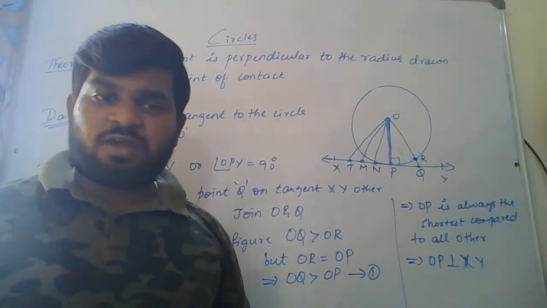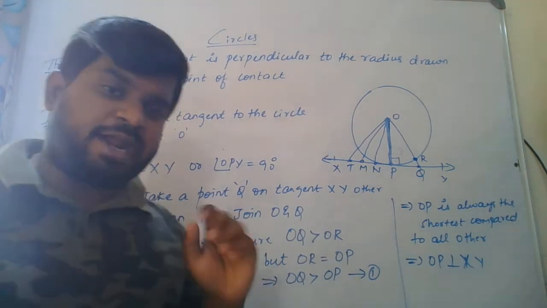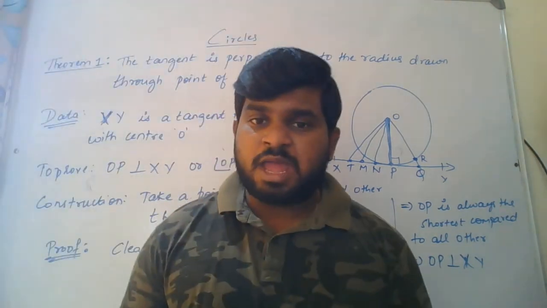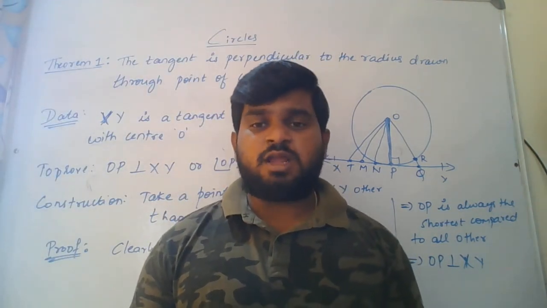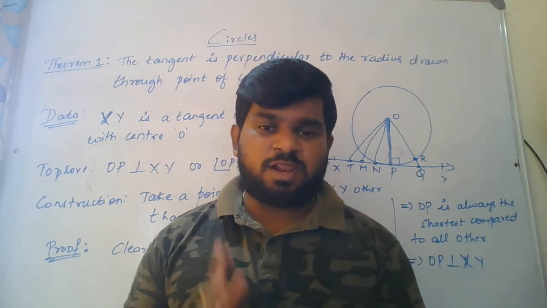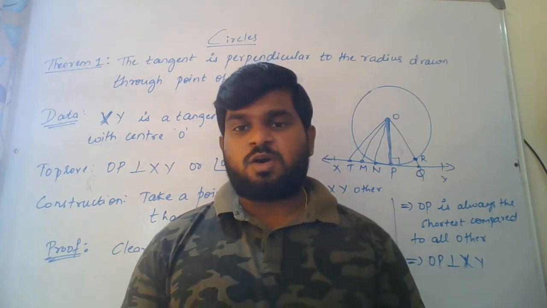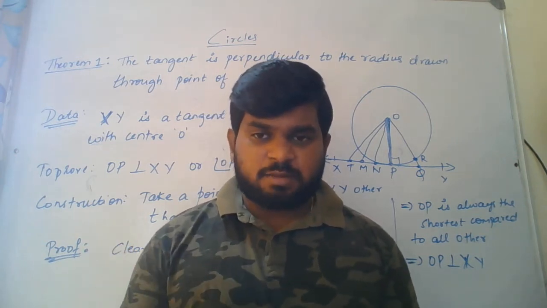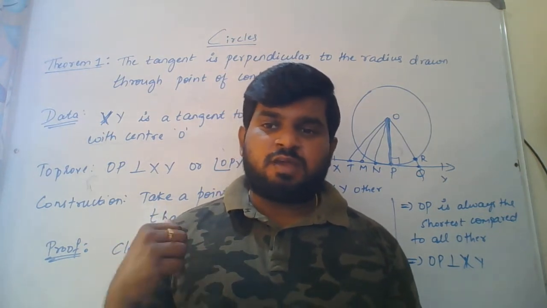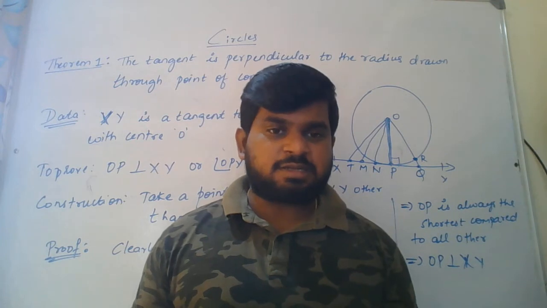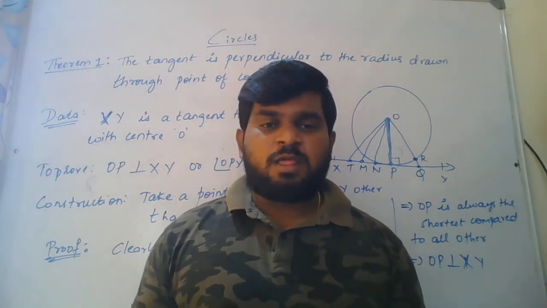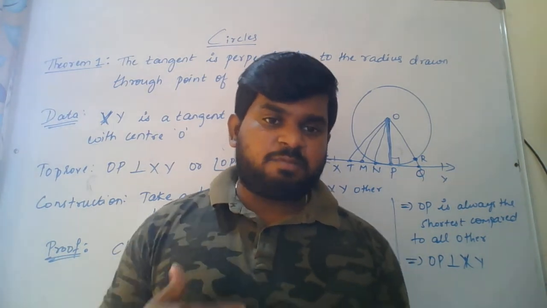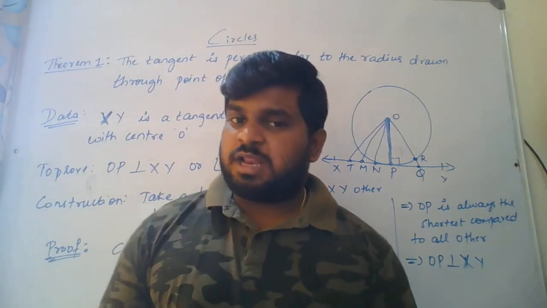Okay, so this is the theorem. This is also an important theorem. Okay, might come for the exam. Okay, let's get into the next important theorem, and this theorem is very important. 99.5% it will come for the exam for state board students. The 0.5% very rarely they can take out theorem 2 and give you theorem 1. Theorem 1 hasn't come many times, hasn't come at all, if I'm not wrong. So there is a slight chance where you might get it. More than this, the next theorem, theorem 2, is a very important theorem. Let's see what that theorem is.